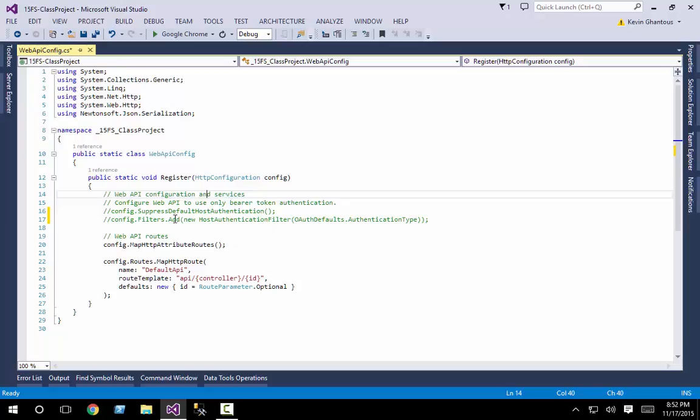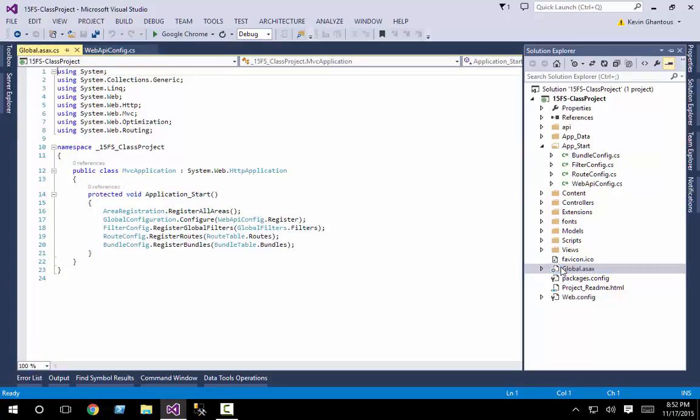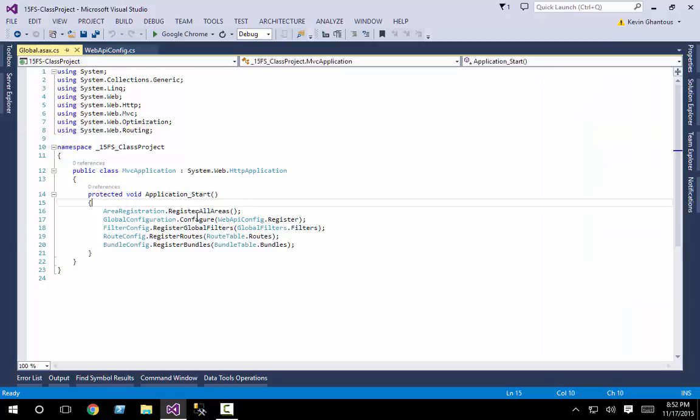Once you've done that, you can save your web config, or I'm sorry, your Web API config, and then the next thing you'll need to do is jump back into your solution and go to your global ASAX and double click on that. And when that opens, you'll need to add this line here on line 17, the GlobalConfiguration.Configure, and then the parameter that's passed in is WebApiConfig.Register. And what that does is it will register the Web API config within ASP.NET. So once those pieces are in place, that's what you need to get your Web API project up and running within your existing project.